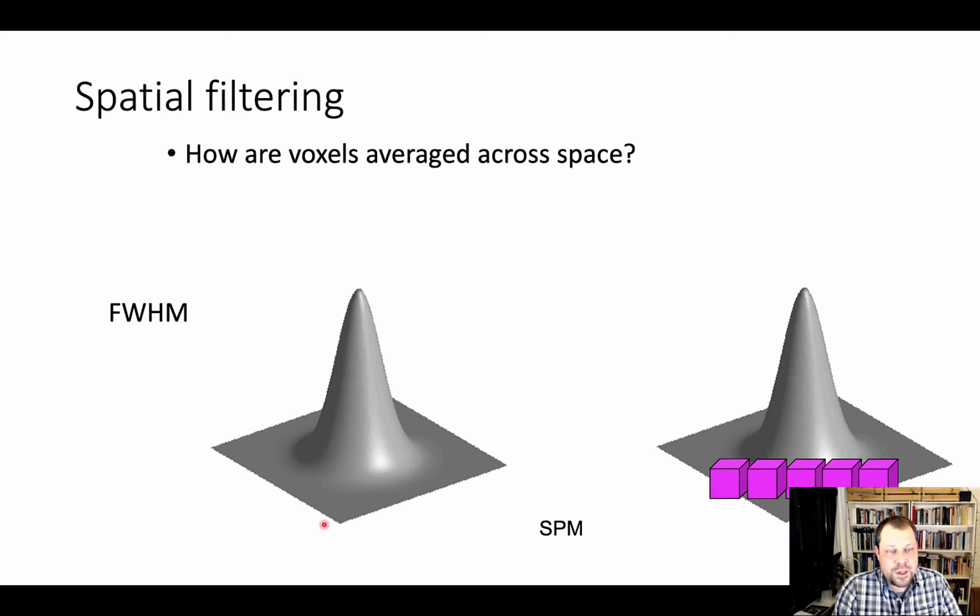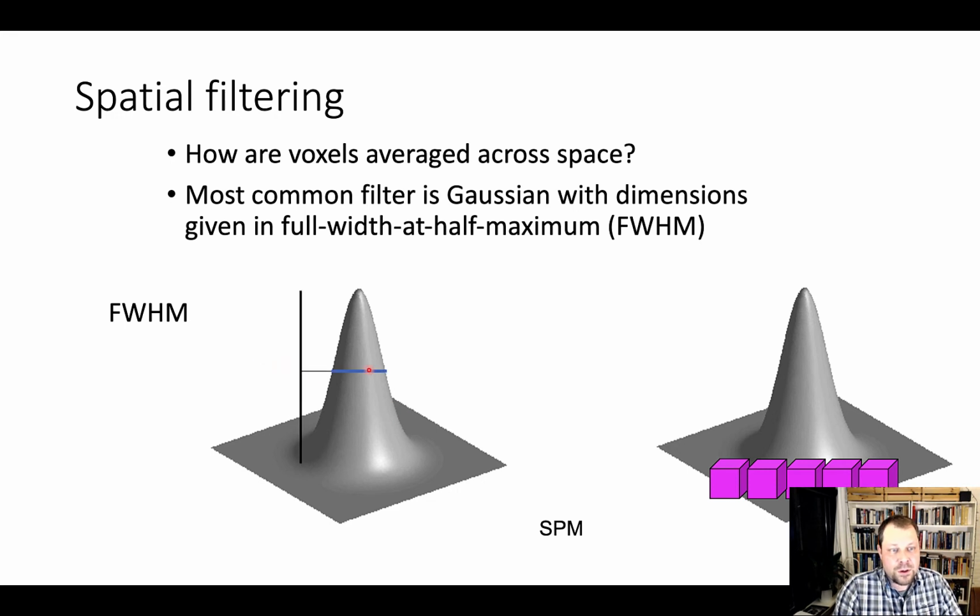Here is the filter again. This is how the filter looks. So you're applying this filter over the entire brain and sort of spatially averaging the entire brain. And we talk about this in terms of the filter size, which is determined by the width that it has at half of the maximum. So at the halfway point of this kernel, the width it has here, that's the filter width that we're defining when we smooth within SPM. And therefore, we talk about full width at half maximum, or FWHM.